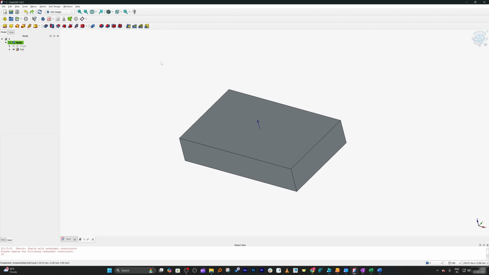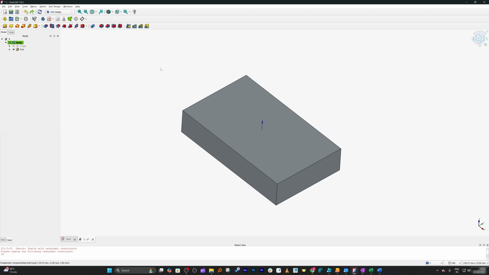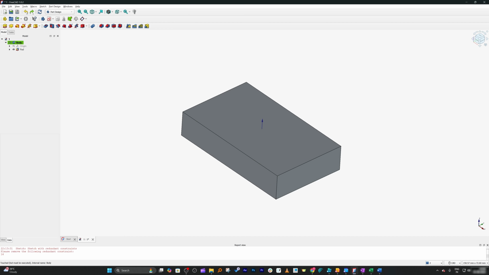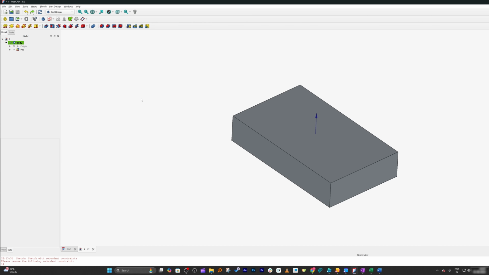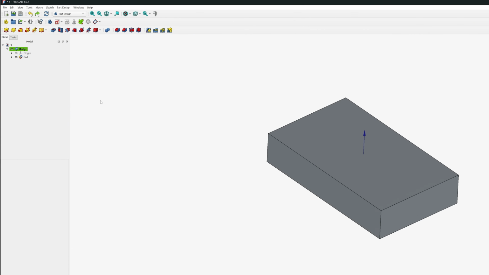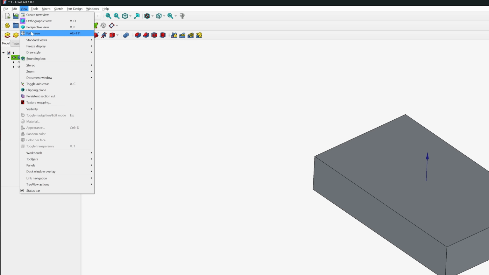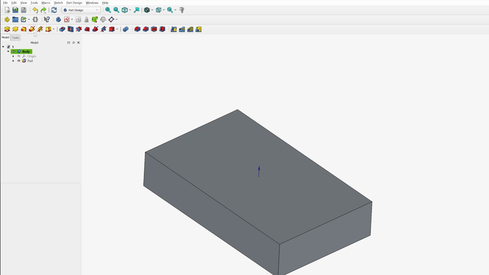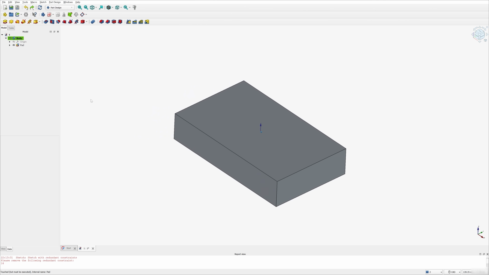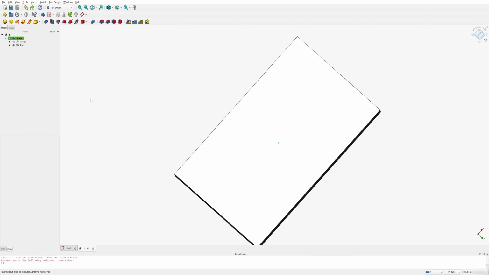And I would say before we really start working on FreeCAD, I just wanted to make you more familiar with the interface and navigation style. Now before we end this part, let me also give you a bonus tip. If you really want to work in full screen in exclusive mode where there is no disturbance, you can go here in view and then select this option which is full screen. Now you will see the complete area is occupied by FreeCAD.